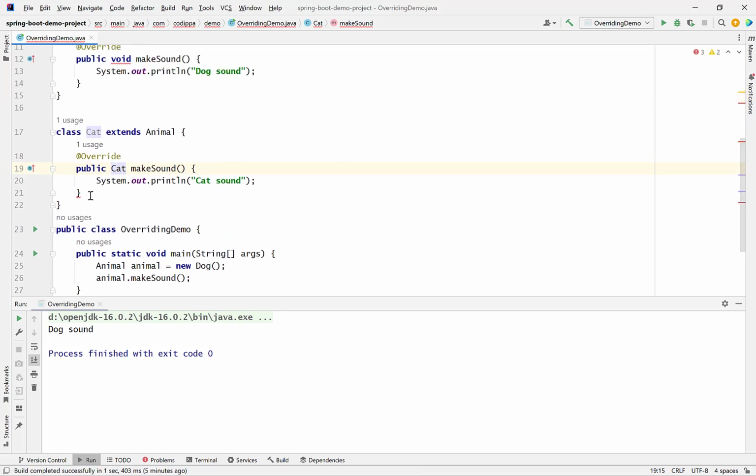Note that the return type is the subclass of the return type of parent method. This is called covariant return. This error refers to missing return statement, since we are declaring a return value, but not returning it.